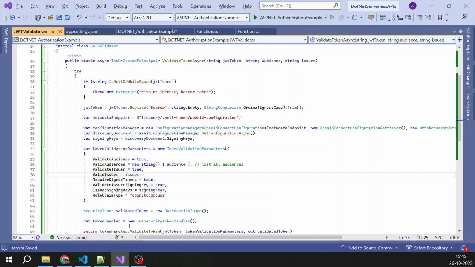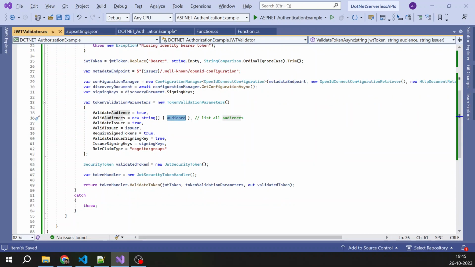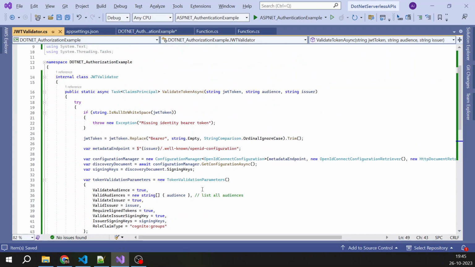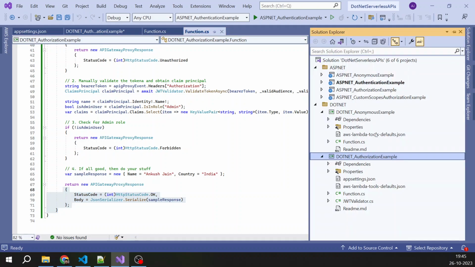Then we have to validate the issuer, we have to validate the audience, which is the client ID coming from here, and validate audience is true. This is the value of the audience, and this is the security token, and then we are passing this token to the token handler's validate token method. We are calling this method. So this is simple, and you can go through it in detail if you need. So this is the stuff that we did, and now we are good.